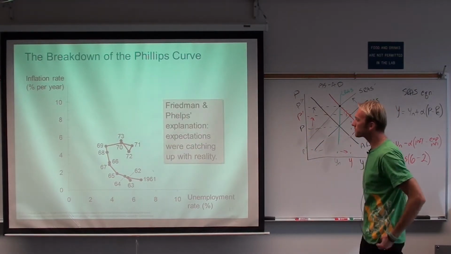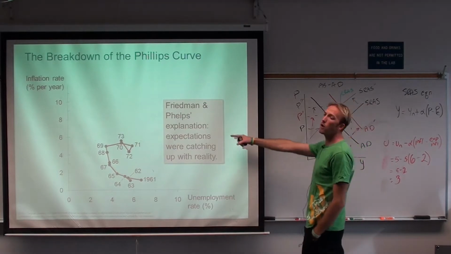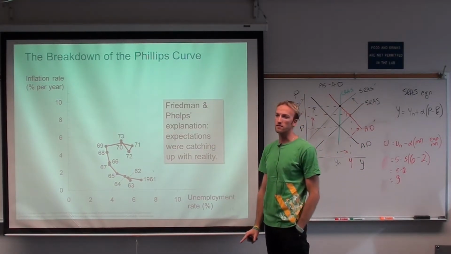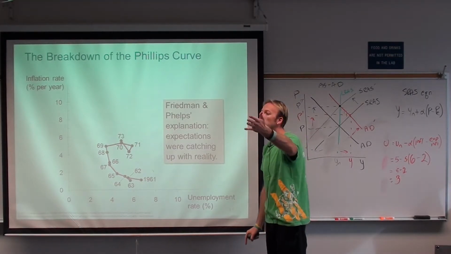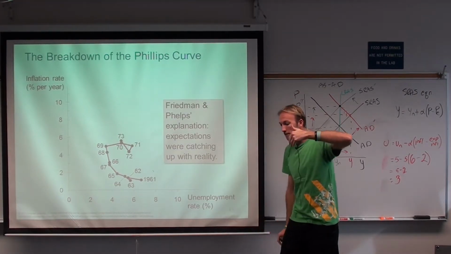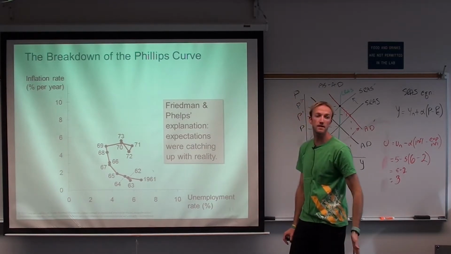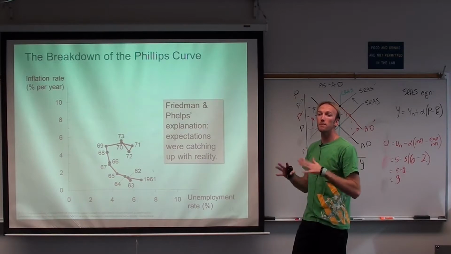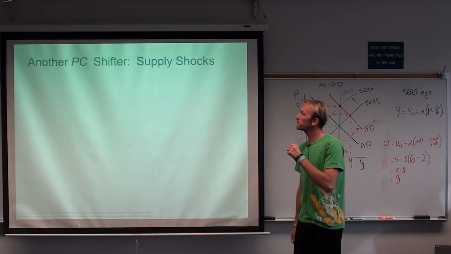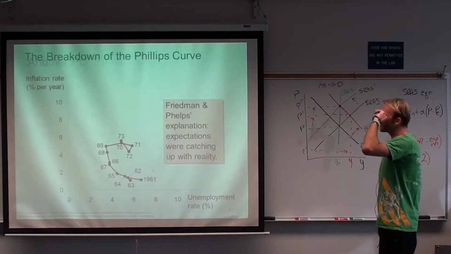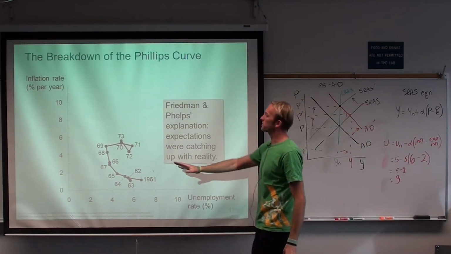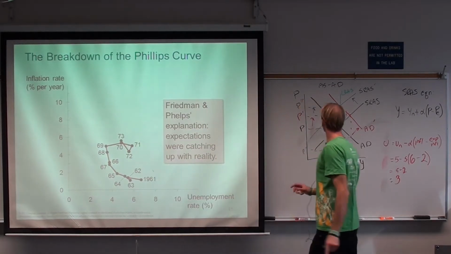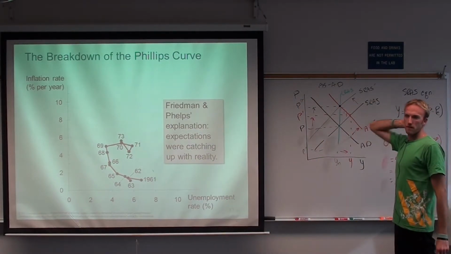It's kind of interesting. So Friedman and Phelps said, I told you, right? I told you people are changing their expected inflation. They're expecting more inflation because they watch the government and the Fed every year pump a bunch of money into the economy. They know inflation is going to happen, right? Eventually, unemployment is going to go back to the natural rate, okay? Eventually. Okay, so that's one thing that can shift the Phillips curve, is expected inflation. Because it shifts the SRAS curve, okay?